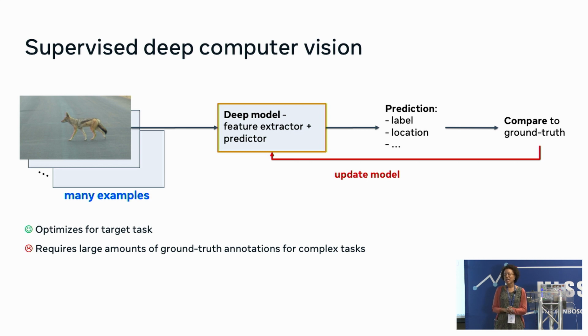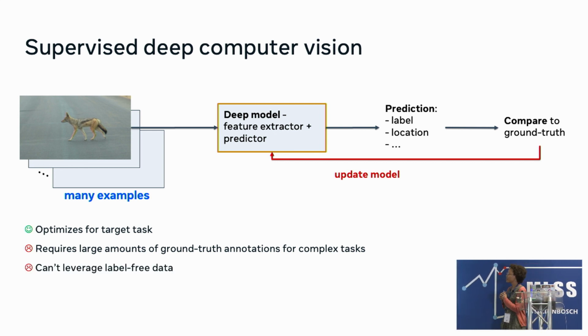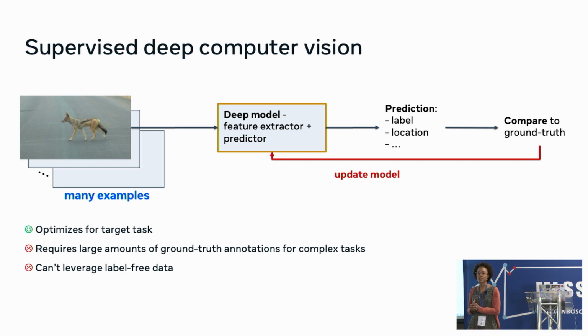It's very laborious. And if you think beyond simple tasks like classification into something like object detection or image segmentation, it takes a lot of time for humans to do these things correctly, right? And there's a long tail of very tough problems that are very difficult for humans to annotate, and it becomes very infeasible to collect data this way. And lastly, one thing that's not great about this is that it's not going to allow us to leverage data that doesn't have annotations, right? So compared to the previous case with unsupervised learning, you can't really do anything with data if there aren't any annotations attached to it, right? So that's a pretty significant drawback of this.